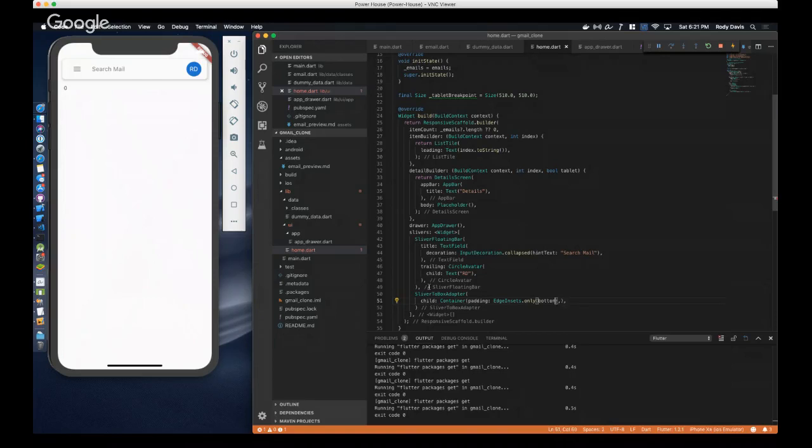We're going to do EdgeInsets.all with 12. And for the container, we're going to have a child, the text, and it's going to say all inboxes.